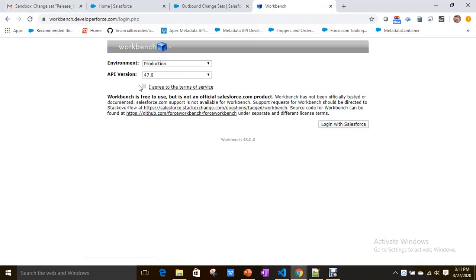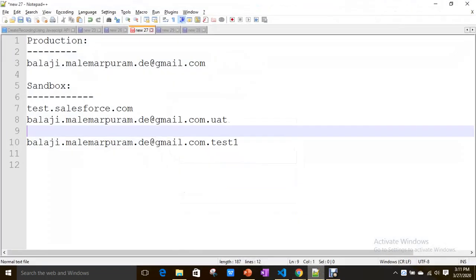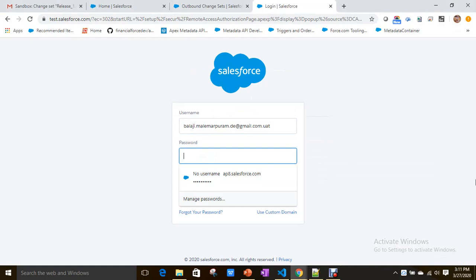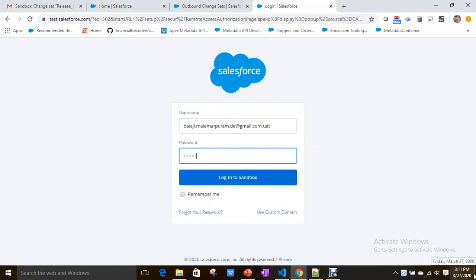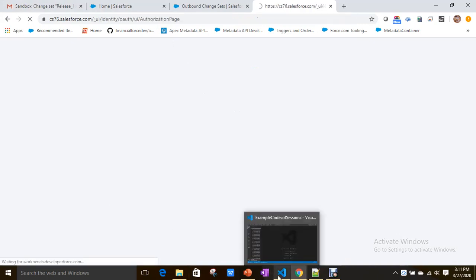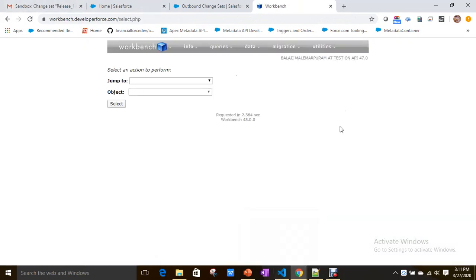Okay, as we are in the sandbox, let's take the sandbox, and here you take the sandbox credentials where you have the change set. So you can easily prepare a zip file with the package.xml with the components. Okay, I'll show you how it looks. You can use this for your VS Code also, but it is not in VS Code format, but you can use this package.xml for your VS Code.